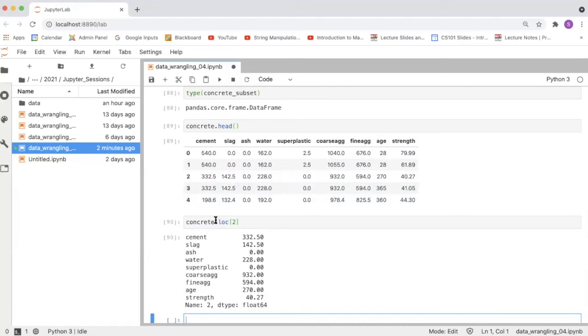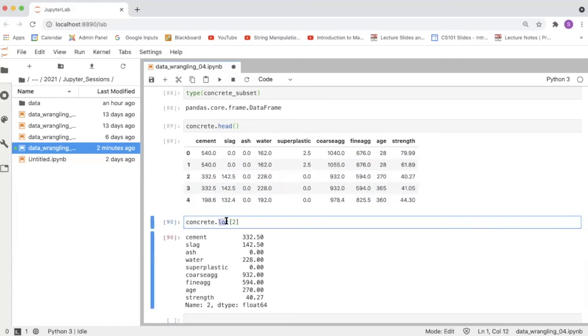That means if you use just loc, it's looking for this text, not the index number. It's just looking for the text in this row label. That row will be extracted by the location function in a data frame.